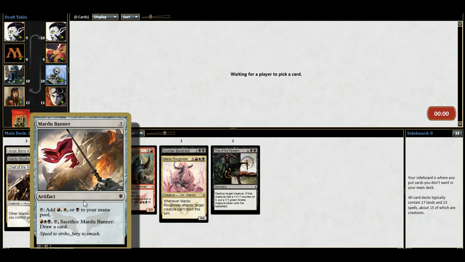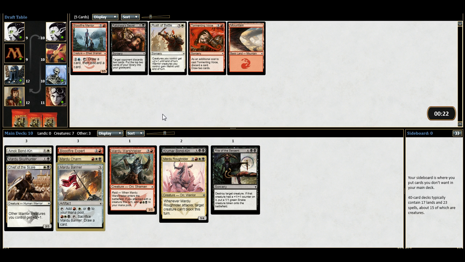I guess these are actually better than the Clue Stones because they do tap for an additional color of mana. I really hated the Clue Stones in Dragon's Maze. I would never play them, and I think these are so similar.